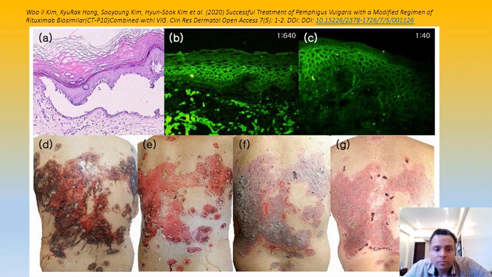You can see complete reepithelization is there. But this is a case where even a tombstone appearance is there. This is the basal layer. Always follow the end of this, and start from here. Sometimes you will be confused: is it subepidermal or suprabasal? It is suprabasal because you can see the tombstone appearance. You have to follow the blister. Always follow the blister.